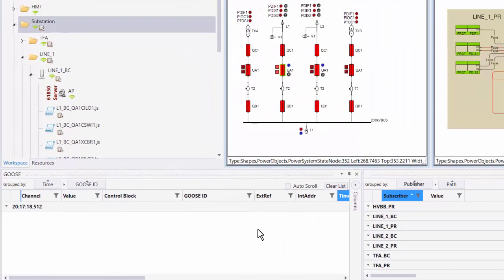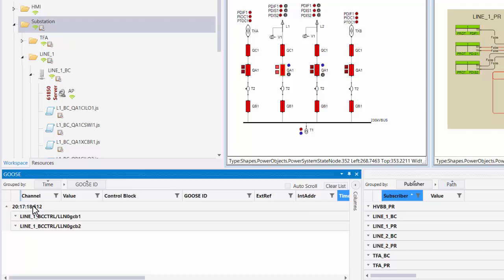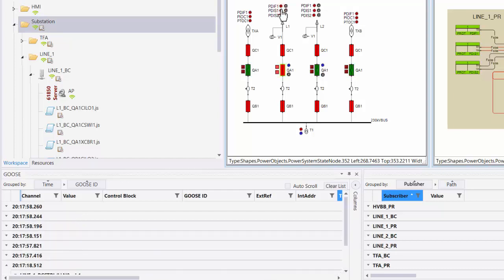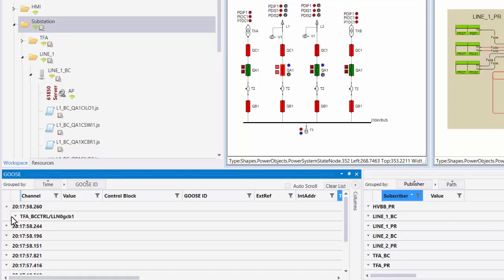The last thing we'll be looking at today is the GOOSE Event Viewer. This is the section where any GOOSE messages received are recorded. For this example, we've grouped by time and GOOSE ID. This allows us to see when the GOOSE message was sent and what it is containing. Let's go ahead and trigger the breaker failure that we did earlier. As you can see in the GOOSE Event Viewer, all the GOOSE messages are logged and recorded.